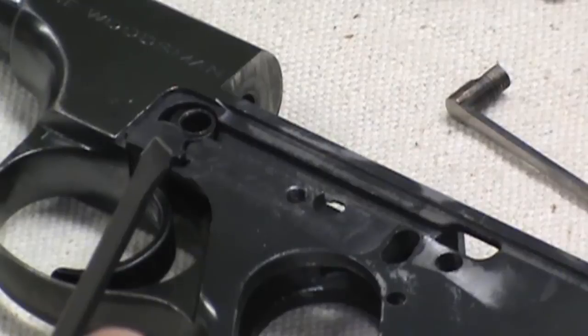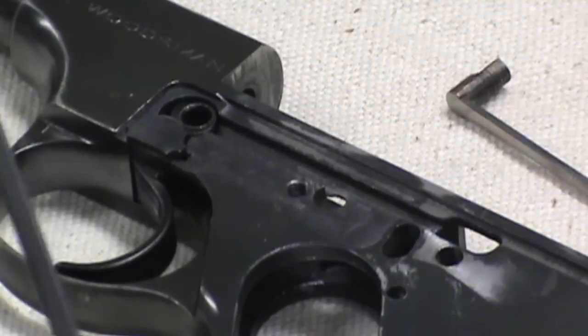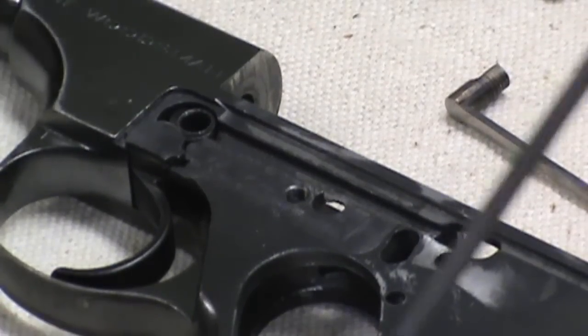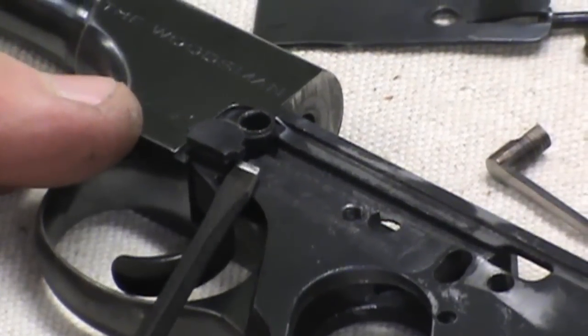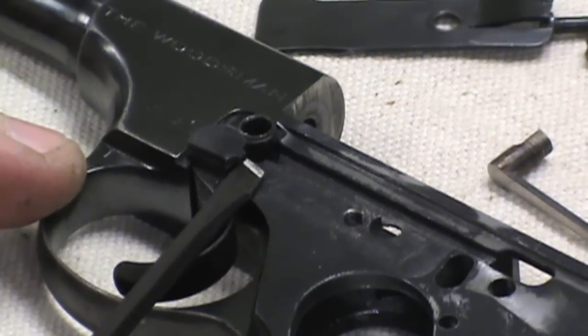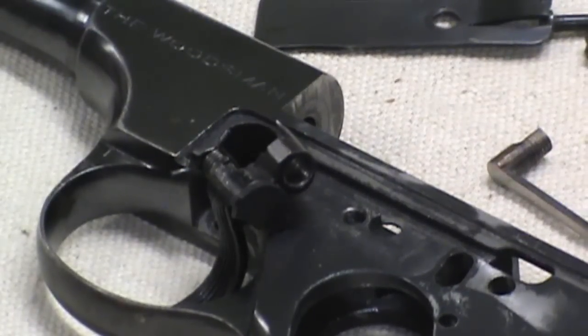The later models have a pin that the trigger pivots on and is put in from the other side. This has a little bit different affair. It is easy to push that pin out from the other side if you like, but you can also get your fingers under it from this side, fingernails. And there's a spring in there, and that's what's holding tension on the trigger. Just simply pull it out of there. And as simple as that looks, people have a tendency to tear it up. Here's the spring.